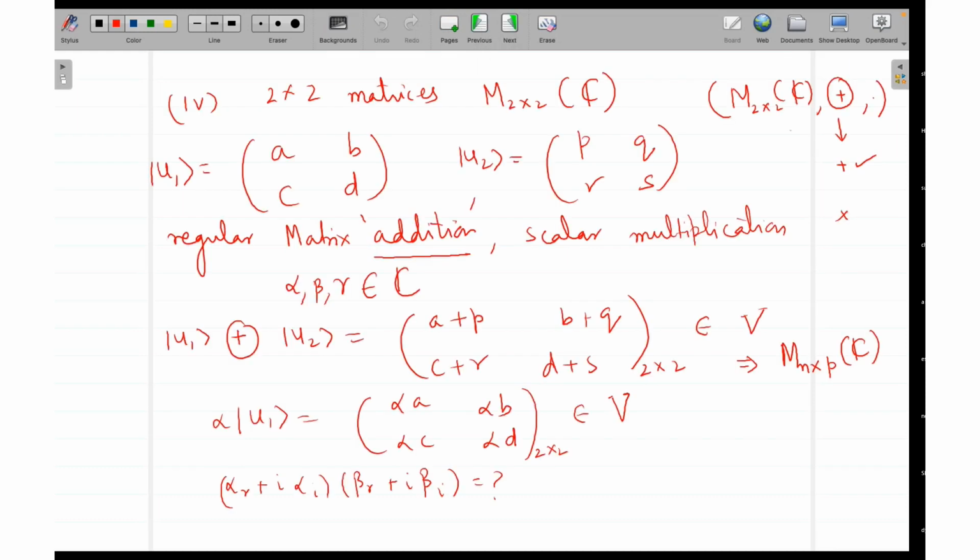Remember, there is no need to define multiplication at this point of time. Do I need to? Because an algebraic structure requires me to define only the vector addition and scalar multiplication. There is nothing else to be defined. What you are trying to think of, let me just tell you.